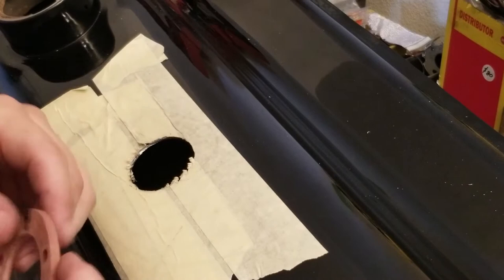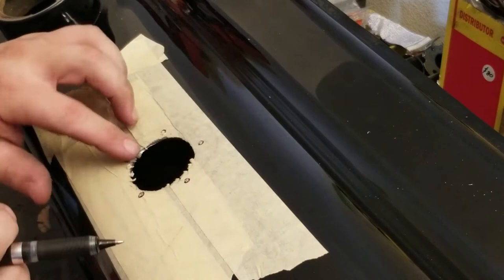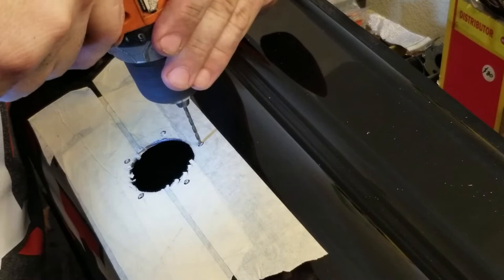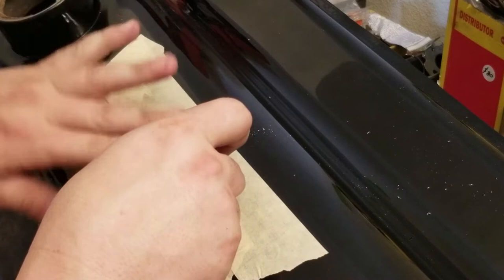Mark some holes and get ready to do some drilling. Start small and work our way up on the holes. That's the way I need. Hold on one second. Yeah, I probably should drill those holes first.